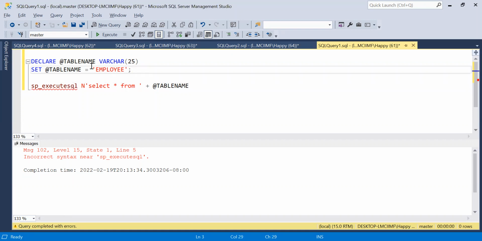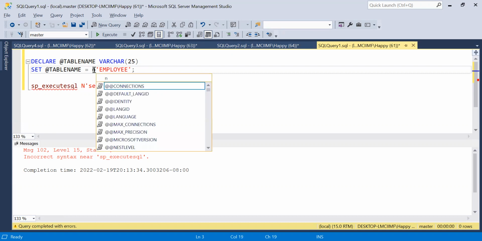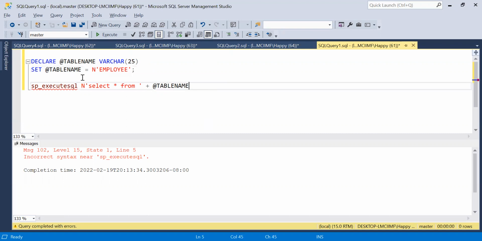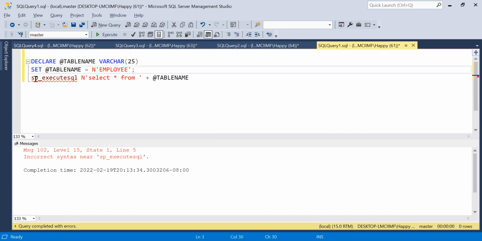I did not terminate this, and I would like to keep it with Unicode. For that, I would mention N. I don't think I missed anything. Let's try executing this. Again, we got an error. So let me restructure this.